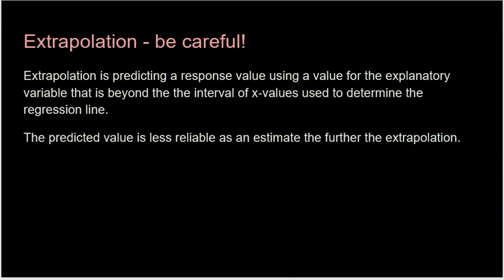Be careful here. So extrapolation, maybe you've heard that term before, but extrapolation is predicting a response variable using a value for the explanatory variable that is beyond the interval of x's used to determine the regression line. You might be like, what? Okay, let me go back and explain.